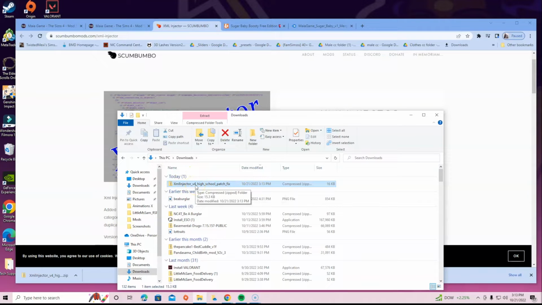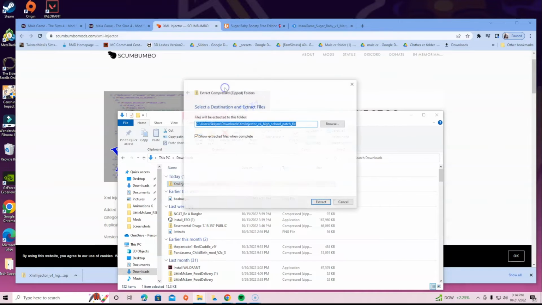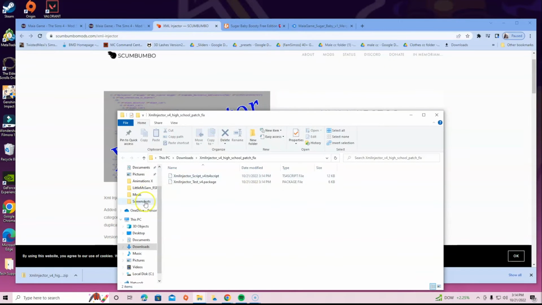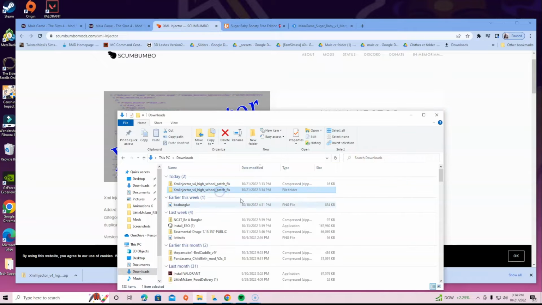So if you have a MacBook, you would just double click this and it will turn into a blue folder. You can also right click on MacBook as well, and you're going to click extract all. Okay, once you click extract, it's going to show you what's in. It's only 2 pages, which is good. It's not too many folders deep or anything like that. So you should see the TS4 script inside, and you should see the V4 package. These are both important. You need both of them. So you will select that folder that you just opened so you can drag that into your mods folder. So we're going to go ahead and do that now.